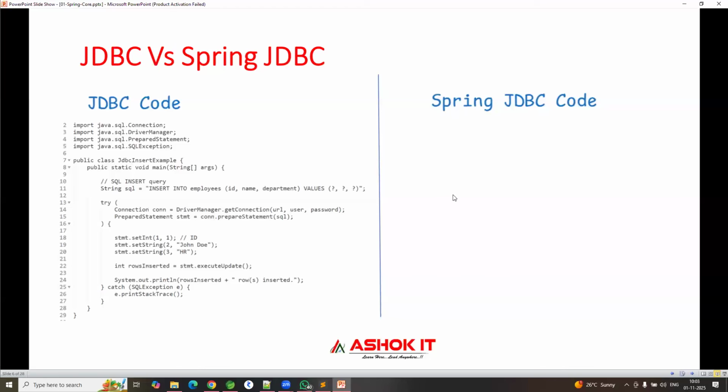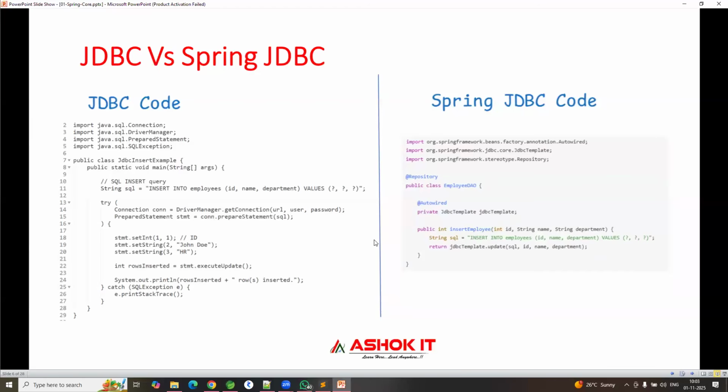That's why the Spring framework avoided that common logic. We focus only on the business logic. You just give the query, and the Spring framework will take care of the rest. This is the main benefit of using frameworks to develop a project. You have JDBC to communicate with the database, but what is the problem with JDBC? Many lines of code need to be written manually. Instead of doing that with JDBC, if you use Spring JDBC, with one line of code you can insert the record into the same table.